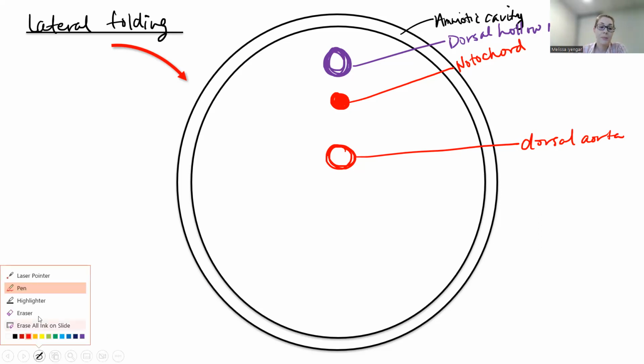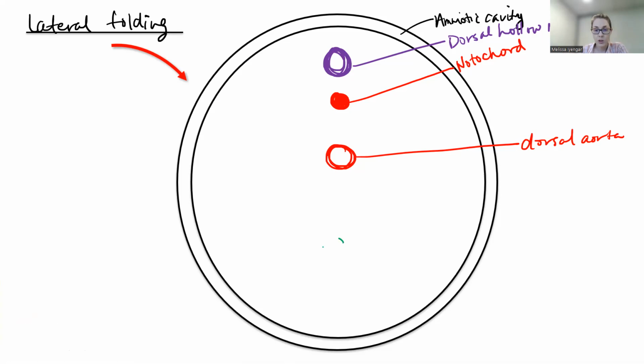The dorsal aorta is the major artery in the body that's going to supply all the stuff from the heart below. And my last tube then should be my gut tube. So that's going from dorsal to ventral. So we're just going to fill in our middle parts.